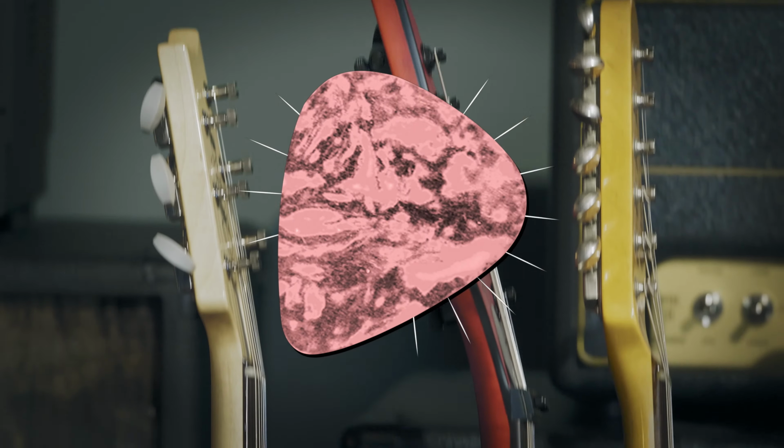And that's it, that's pretty much the sound, but there's actually a lot more to it. So let's jump straight into our amp and pedal setup.